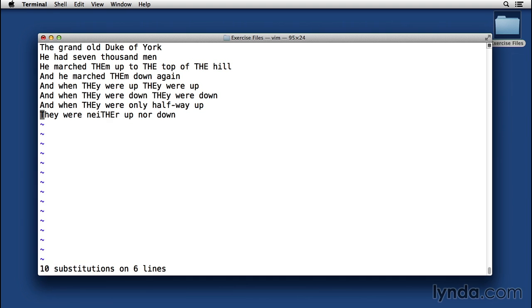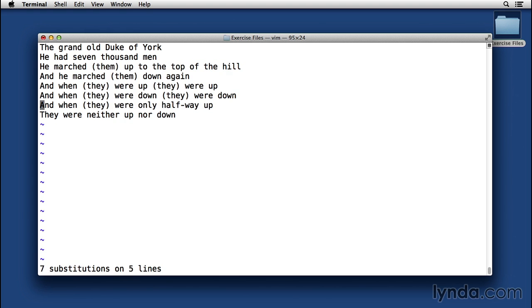You can use meta characters in the replacement string, u. For example, suppose on every line of the file, I wanted to look for a the followed by a y or an m. In the replacement string, I can use an ampersand to mean the thing that was just found. So what I'm going to put in is a parenthesis, the thing I just found, and a closing parenthesis. And then I'll add that g flag to apply it to every occurrence on the line. So what this is going to do is look for a the followed by a y or an m and replace whatever it found with that same thing in parentheses. So here you'll see it found every they and every them in the file and replaced it with the equivalent text in parentheses. u.